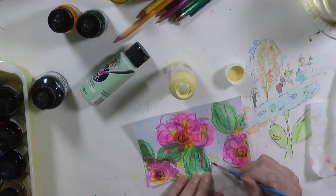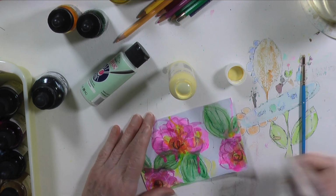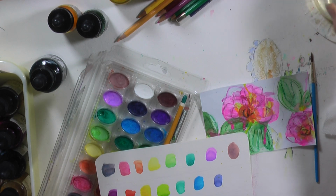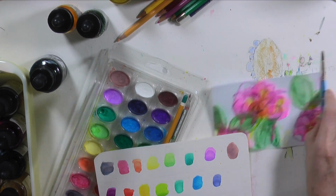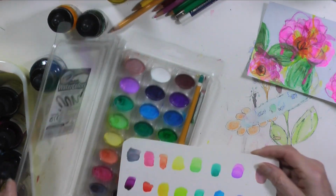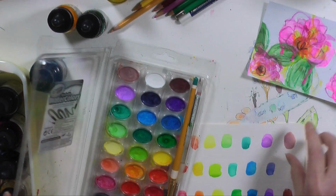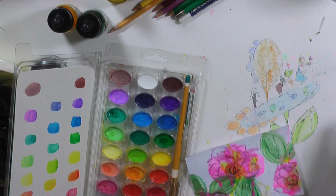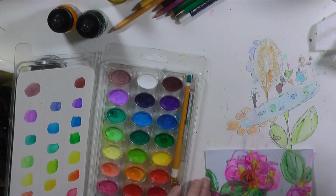Maybe I should have used a watercolor. I'm gonna go grab some watercolor. This is a cheap kid's set of watercolors that I got at Hobby Lobby years ago. And it's just Crayola. It's got a real pale yellow in there. See, this is the problem. I should have done this first because now my pencils are gonna smear and everything. Oh well, I hope for the best.